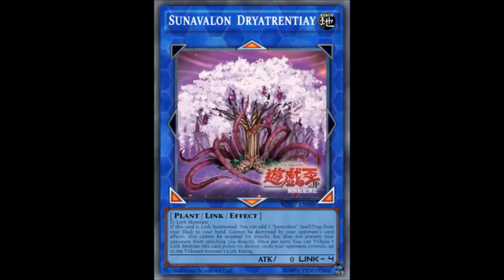And once per turn, you can tribute 1 link monster this card points to, destroy cards your opponent controls up to the number of the tributed monster's link rating. So yeah, this is basically a prime level boss monster, as in the only thing it's missing is its attack power, since all of the trees have 0 attack, but it more than makes up for it if you happen to tribute a link monster it points to and then destroy cards your opponent controls up to the link monster's link rating, and not to mention that this is not even limited to the archetypal link monster, since you can actually use any link monster, even the ones with some pretty decent floating effects to facilitate some additional usage of the cards.